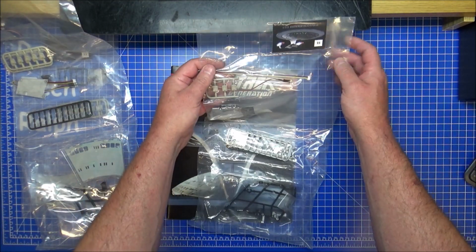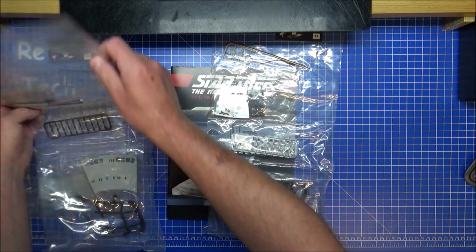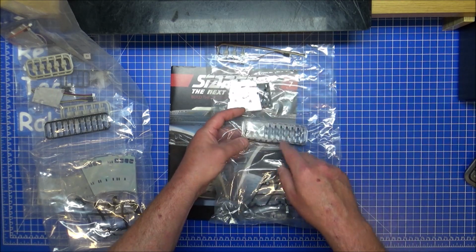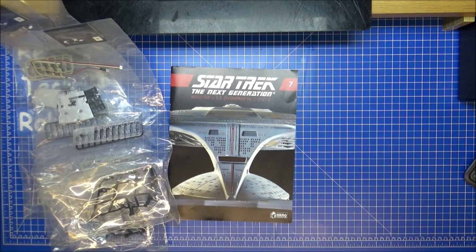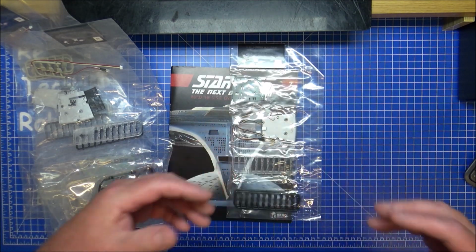25 has LEDs, lifeboats, panel and panel. No, the LEDs are in that as well. Lots of light windows, clear windows, dark windows, and another structure piece there. Screws as always. And 26, a piece of the hull, silver part, lots and lots of windows.